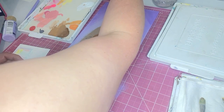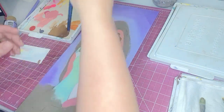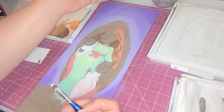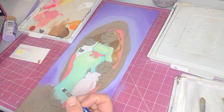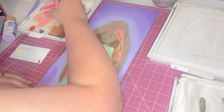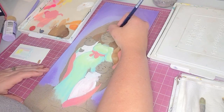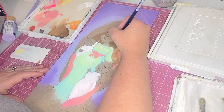Getting there. This one, I thought I lost. I fixed him up the other day, and I used this brush cleaner called the Truckle. It's by Truckle Art Supplies. I'm probably saying it wrong. But anyway, I ended up washing it. It was stiff because I had put glue on it and let it dry, and I totally forgot about it. I was so sad. I kept washing it, and it was still stiff, so I had it soak with the cleaner in this much water. I probably could do it with this one. We're going to see if it works later. But I made it come back, and I was so glad because I love that brush.